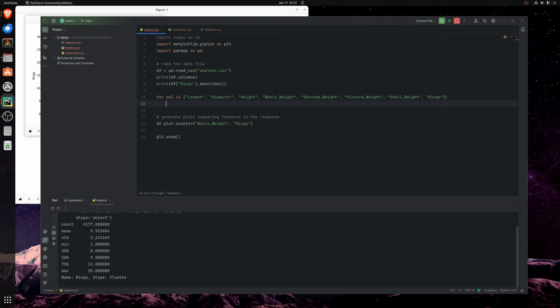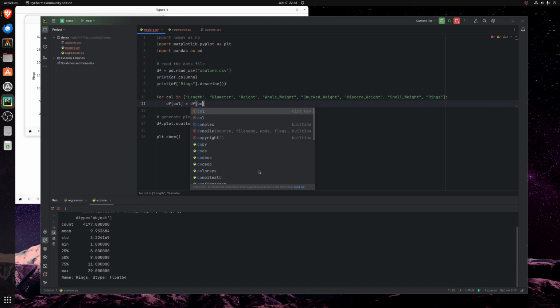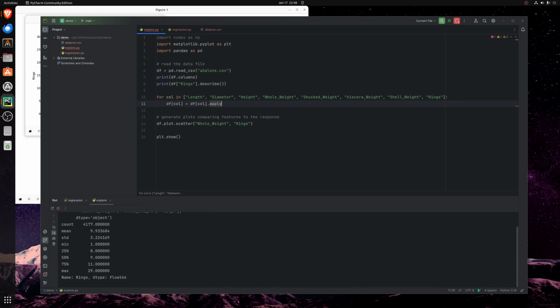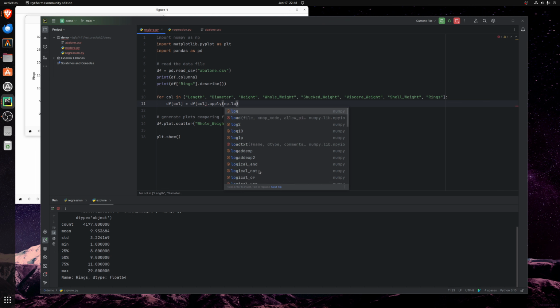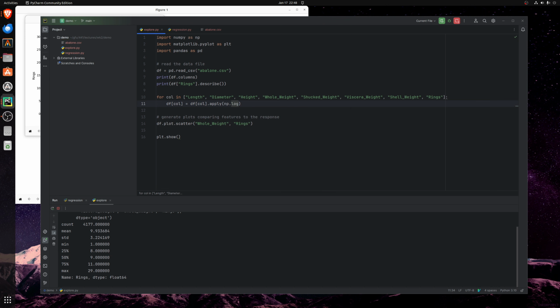Let's take all the data, and we're going to take the column, update it, and change each of these columns. We're going to say, hey column, why don't you apply natural log to it? So we're going to take the natural log of everything. Now, some people consider this a no-no in stats.